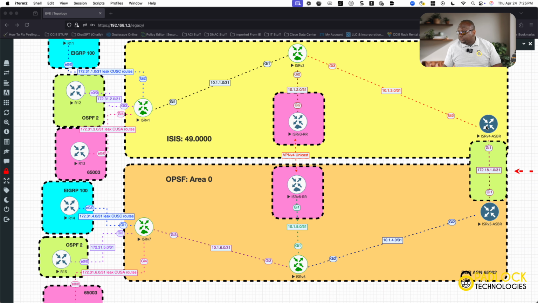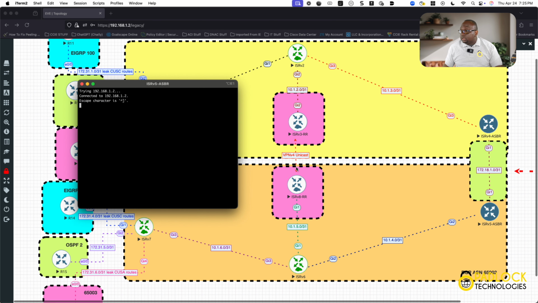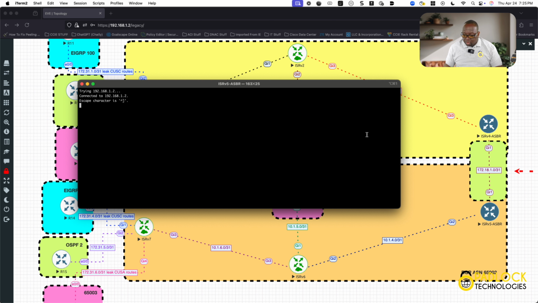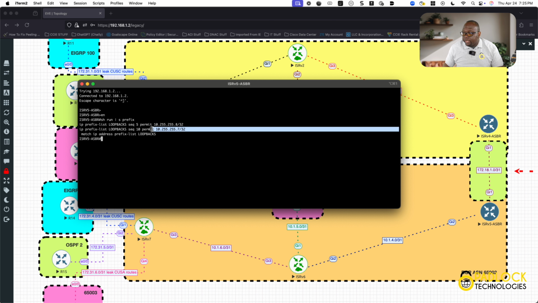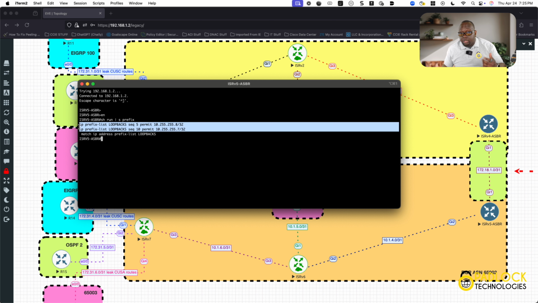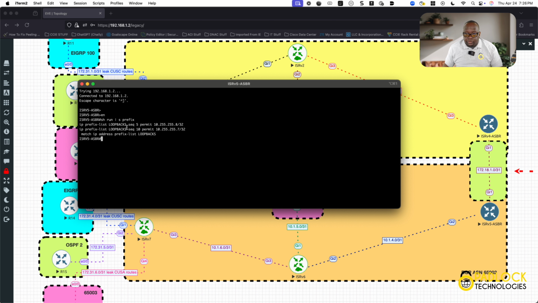Real important part here, though, is I'm going to show you 5 this time because we already did ASN 65001. So we're going to do 65002. So we're on 5 here. Now, first thing we're going to show you here is my prefix list. And I called it loopbacks. So as you can see, I am matching the route reflector and the PE in my ASN, right? My underlay is OSPF on this side. So I'm just matching the loopbacks, and my route map matches this IP prefix list, right?